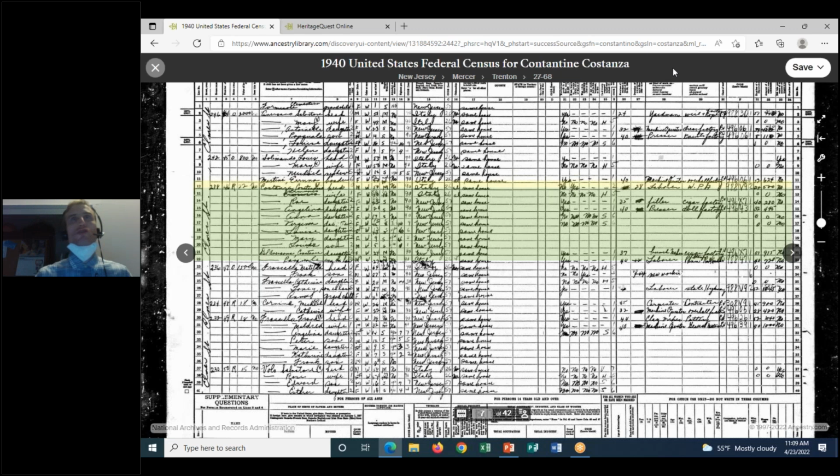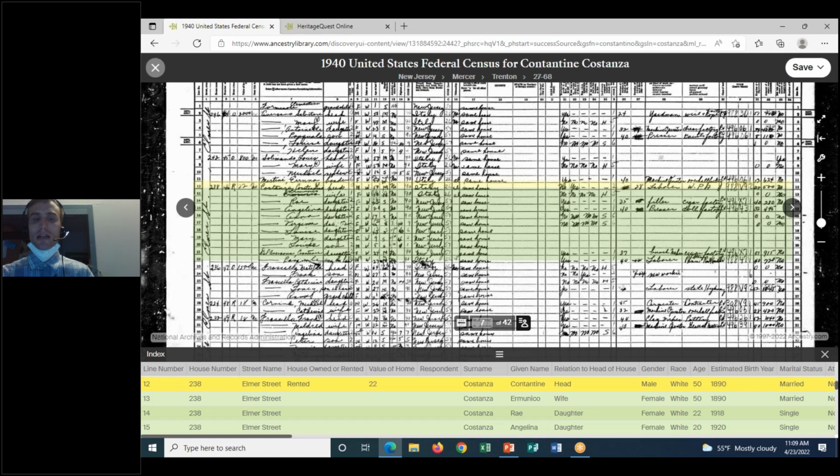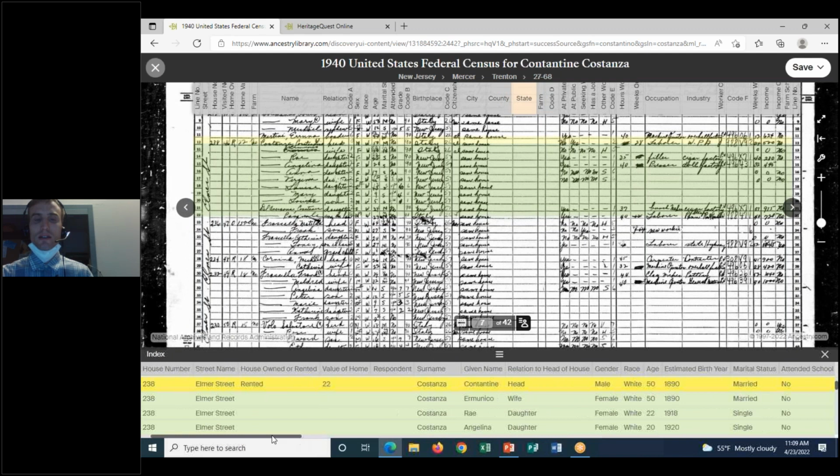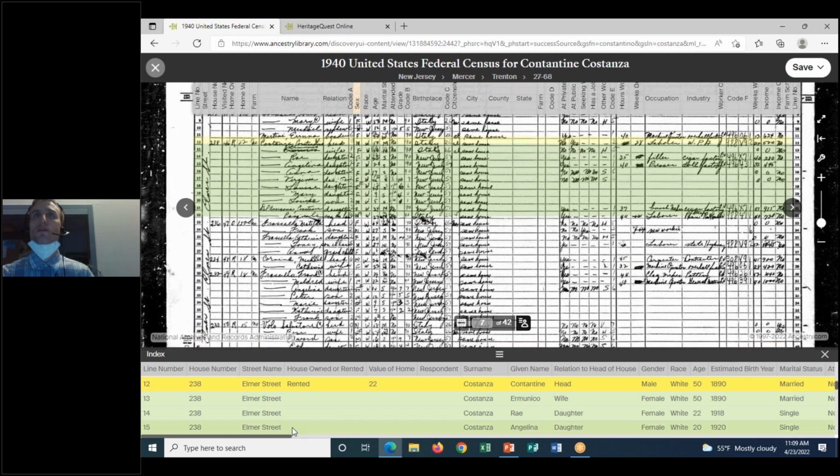First of all, down below, there's this little toolbar here where we see 7 of 42. That means we're on page 7 of 42. If you click on this little icon, it has the little silhouette, that will bring up that transcription again underneath. So you can view the transcription and the primary document kind of side by side. So notice what's in yellow down below. That's the same exact record as what's up here on the primary document. Okay, so it's much easier to read. But this allows me to kind of look at it back and forth.